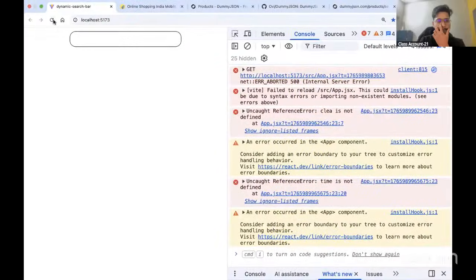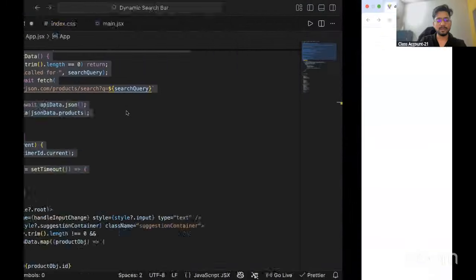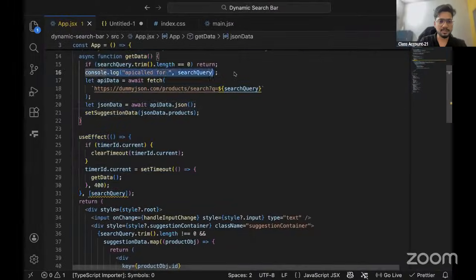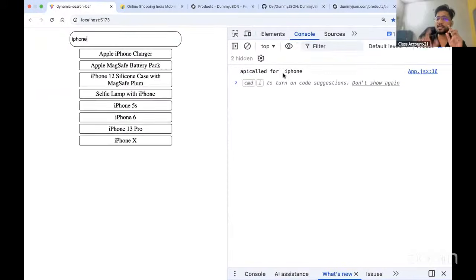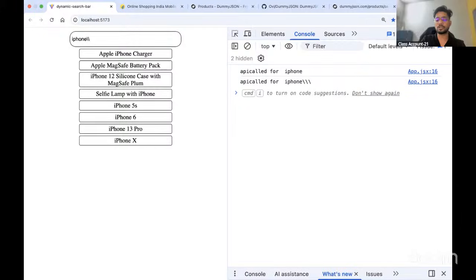Okay, let's see, if I'm just writing very fast, then the API is only called one time, which is for iPhone. Okay, is it clear to everyone? The API is only called one time, but what if I'm writing it very slowly?